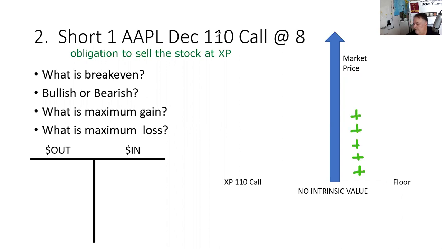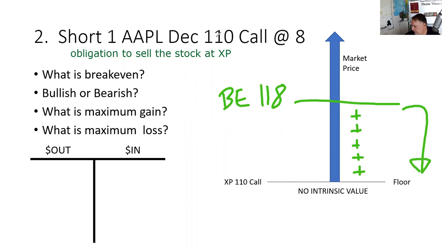There's no graphing on your exam, but some people are visual people. So my break even, how far can it move against me? My break even call up is strike price plus premium. It's the same break even whether you're long or short. It's just a matter of where you want it in relationship to that break even. And so the break even is 118.